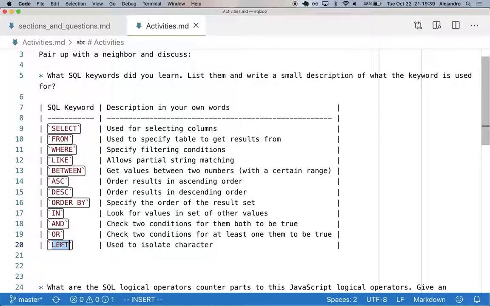For the and, might it be more than just two? You will need more ands. Yeah, so it can be more than two. So left is used to isolate characters from the left, right? That's why it's called that. Yes.